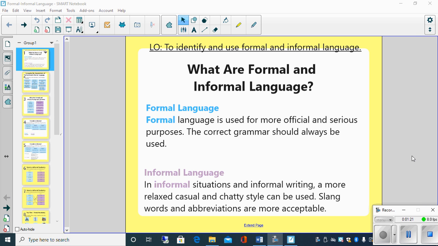Right, so the majority of the newspaper article was actually written formally because that's just the style that it should be written in. I'm wondering if you identified maybe when informal language is used. Well done if you did. You would expect to see some informal language maybe when you're using a statement, an eyewitness account from someone who witnessed the particular event.